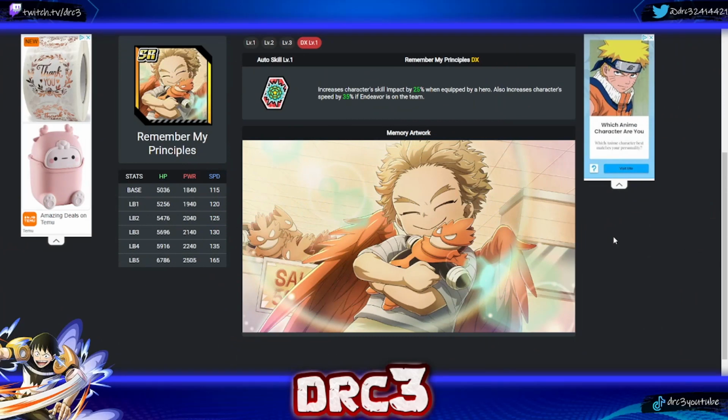And the new SR memory is called Remember My Principles, featuring Hawks holding his Endeavor doll. Look at the art. The art team is killing it on these memories. That art is amazing for an SR memory. Anyways, the skill, Remember My Principles, increases character skill impact by 25% when equipped by a hero. Also increases speed by 35% if Endeavor is on the team. That is actually a pretty large speed boost for a character from an SR memory.